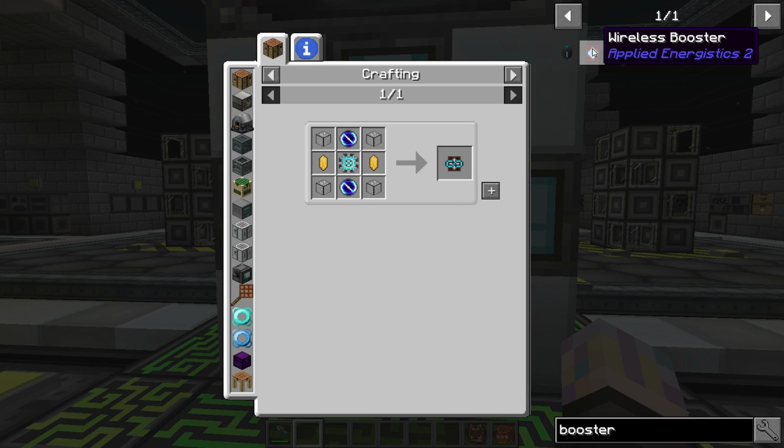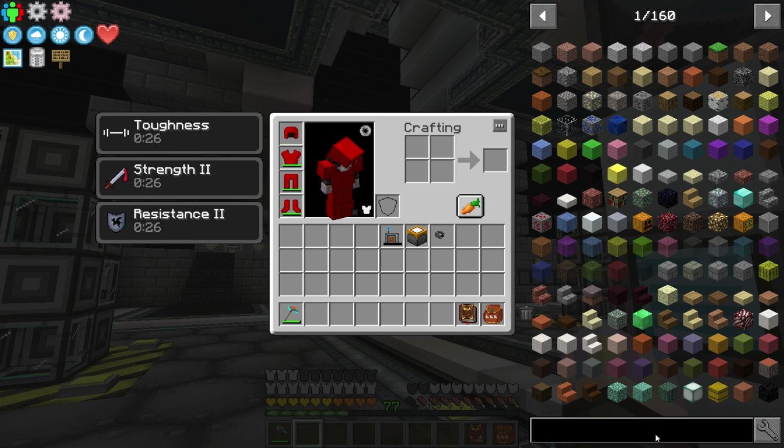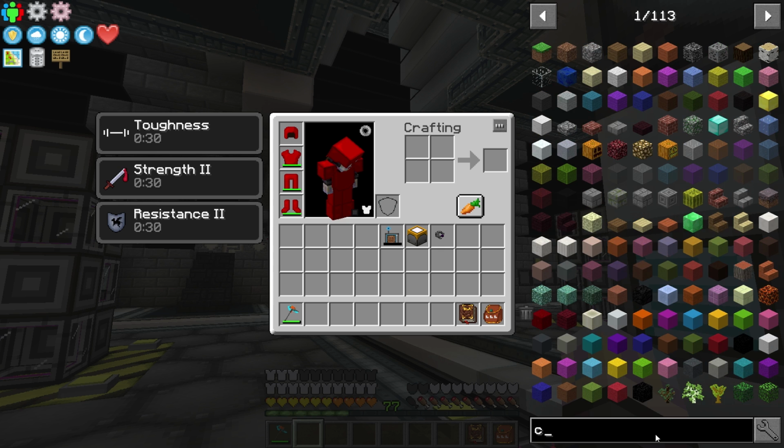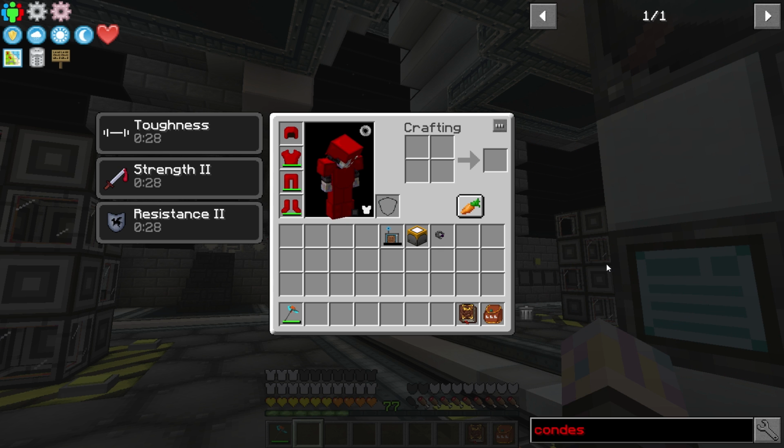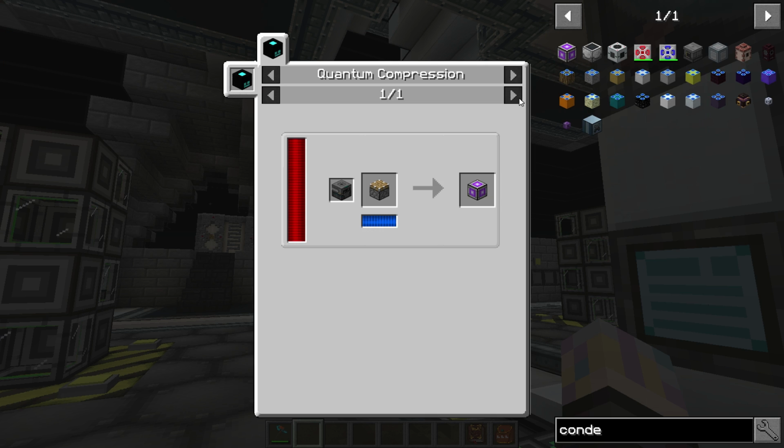Oh my. Anyway, I want to show you one recipe actually, because I was thinking about setting up a quantum ring. And I'm not going to be doing it. I just want to show you how ridiculous this recipe is. Let's look at the, what is it? The condenser? Check that out. Yeah, I'm spelling it wrong. Where is it here? This one here, the matter condenser.